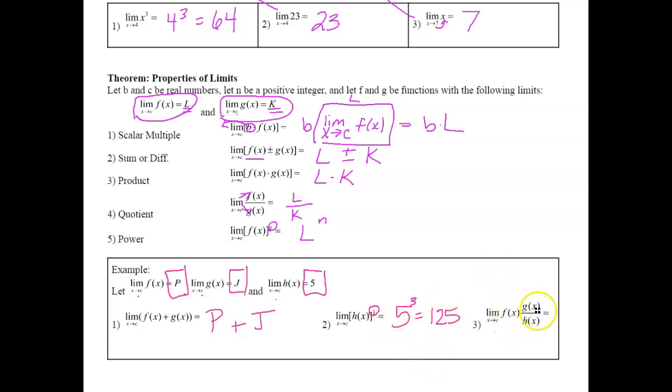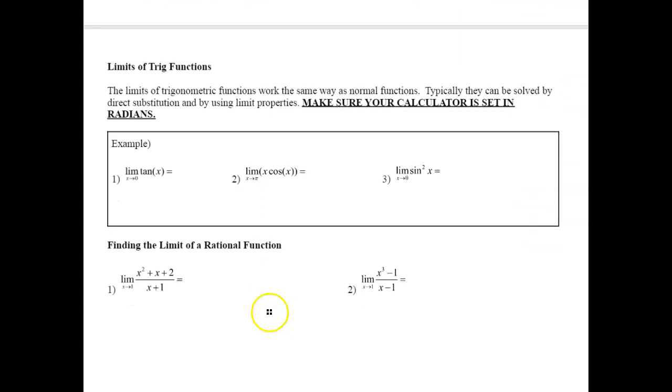And the last example, well, these are being multiplied, so apply the limit of f. When you multiply the numerator, apply the limit of g, and apply the limit of h. There's really nothing to reduce, so that's how you would leave your answer. Okay, so those are limit properties.